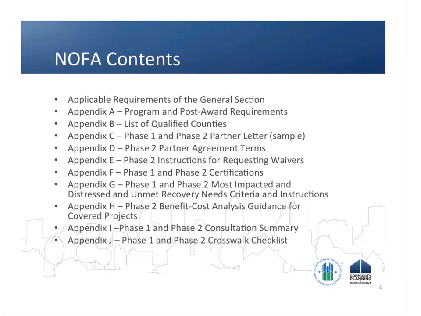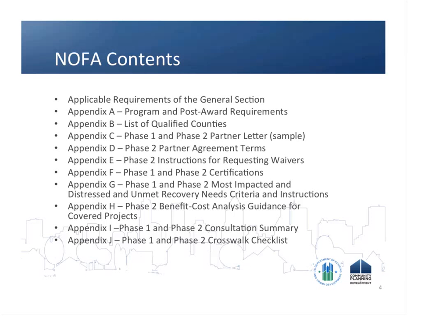If you win Phase 1, you get an invitation to Phase 2 to lift a project out of your Phase 1 framing and propose it to HUD. At that point, the requirements like eligibility and national objectives and all the CDBG, the overall benefit, and the time frames all come into play. And there's instructions for requesting waivers on all of those things and the boundaries for what HUD can waive.